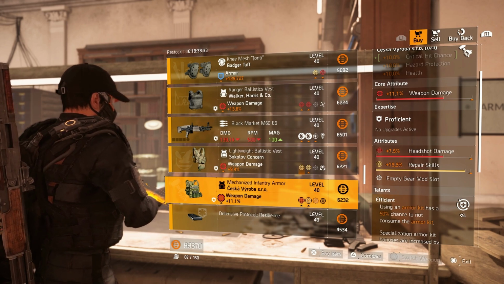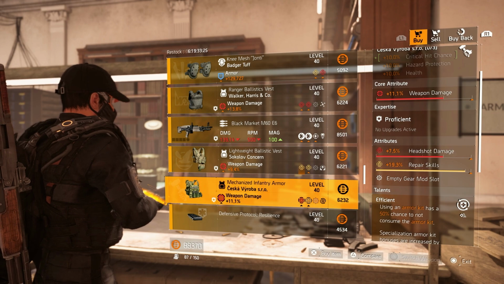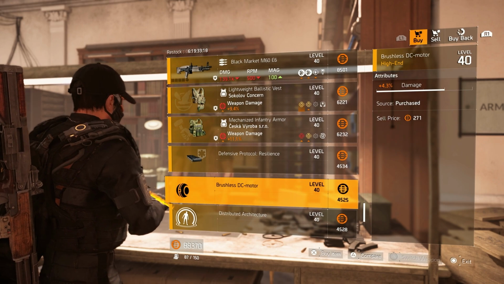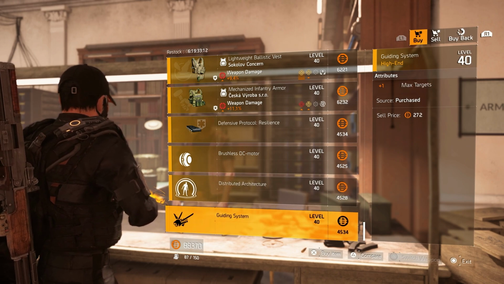Chest of Seska could be a lot better as well. Not loving the efficient on there, maybe for a DZ build. But then you don't need that repair skills on there, and the weapon damage is too low in my opinion. Then over to the mods. 9% blind death resistance, 4.3% damage for your mines, a 6.6% cone size for your pulse, and at last the 1 extra target for your Firefly.